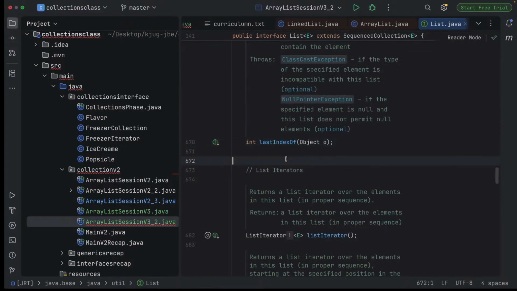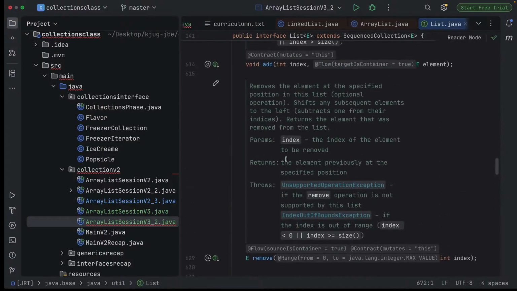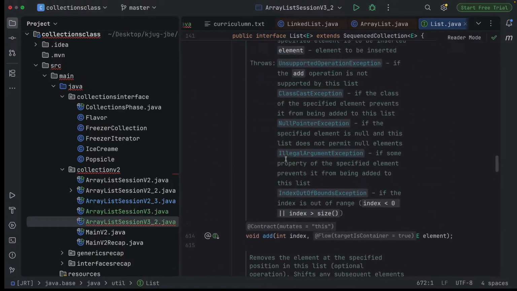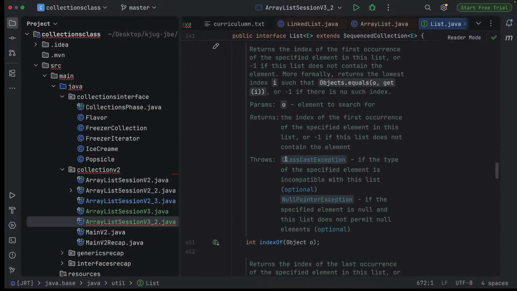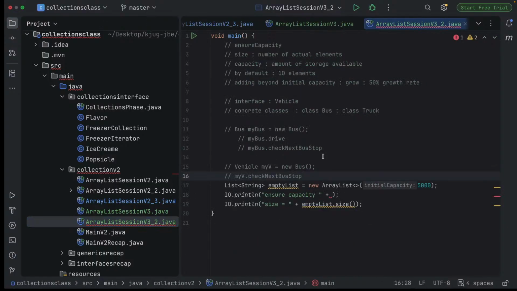Actually, List. Within this List interface, the functions are all scattered all over, but let me just describe it from here.